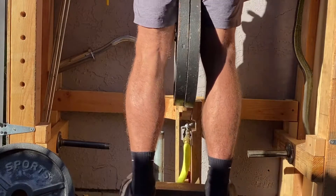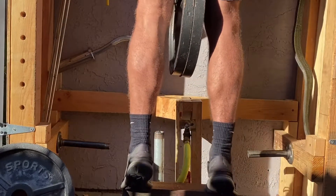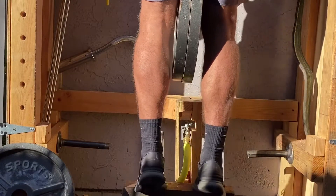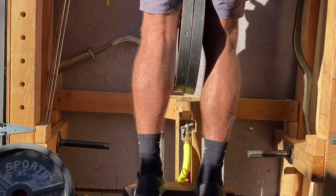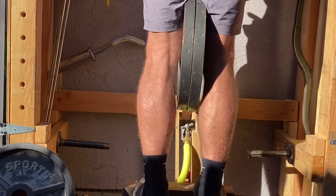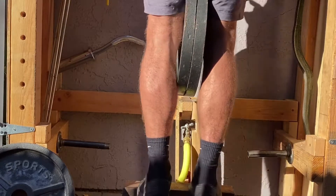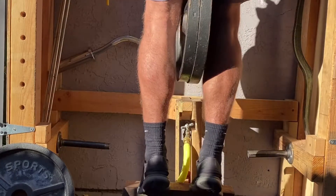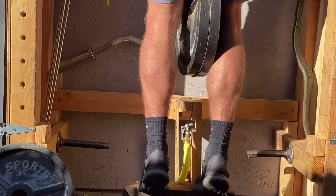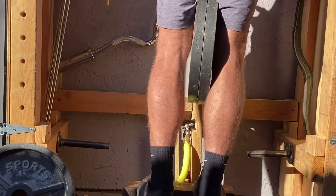Here you can see my buddy working out with me. Notice that his ankles flared out a little bit — what that does is take resistance off the calf muscles. Every time you move your feet it takes resistance off, so you want to maintain that pump. He's going at a slightly faster clip than I am, and that's okay when you first start to get that pump. But once you do have that pump in your calves, you really want to concentrate on the negative and give yourself at least two to three seconds on the eccentric phase.